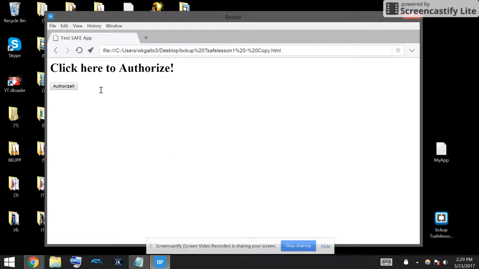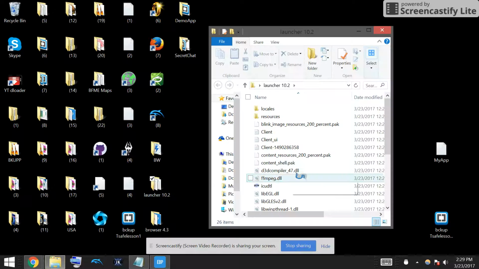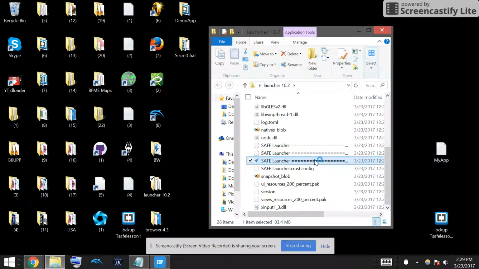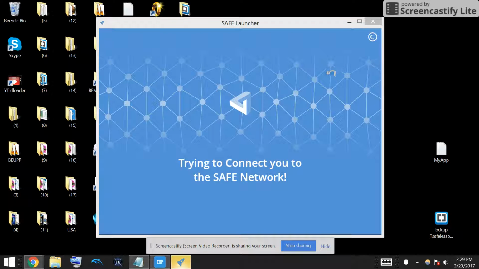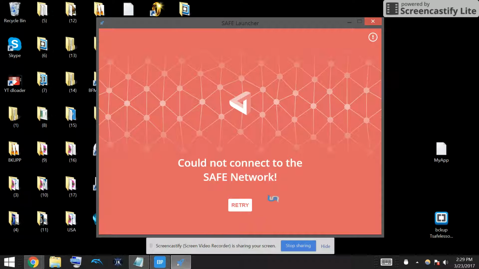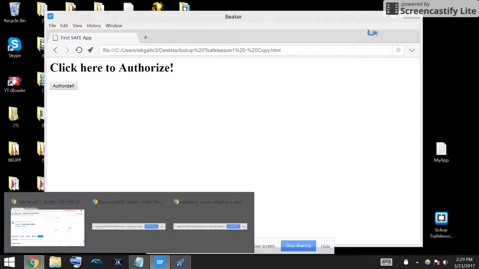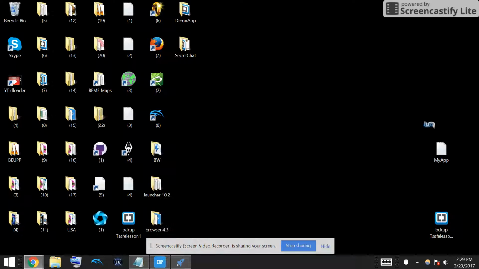The launcher is supposed to be working, but it looks like MadeSafe took it out, or took it offline right now. Well, we'll give it a shot, but this is the most recent launcher. The dev update should come out sometime today, so we'll be able to have a live network to work with, but we don't right now. So no matter what we do, there's no real way to test it. But this is the launcher, and this is our browser. Let's go get that little bit of JavaScript to finish off the first part of the lesson.